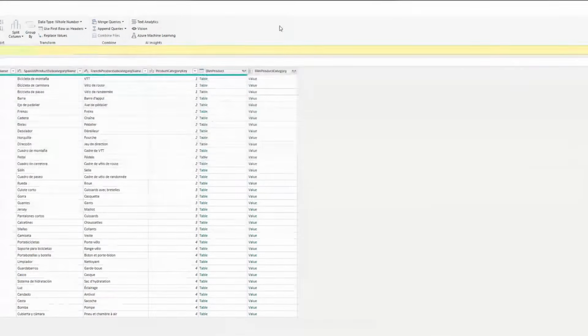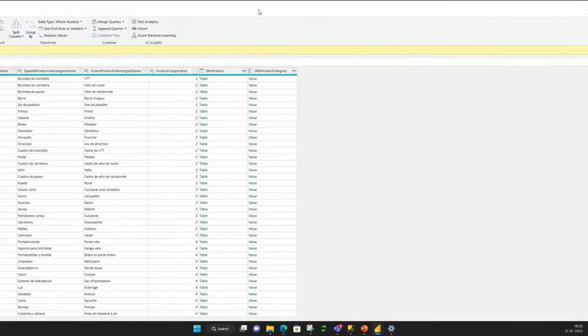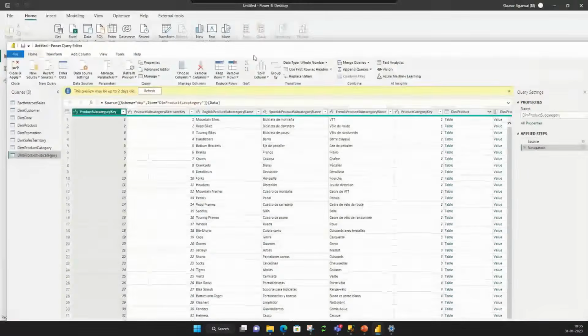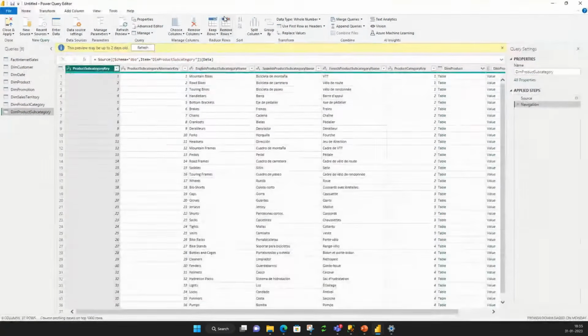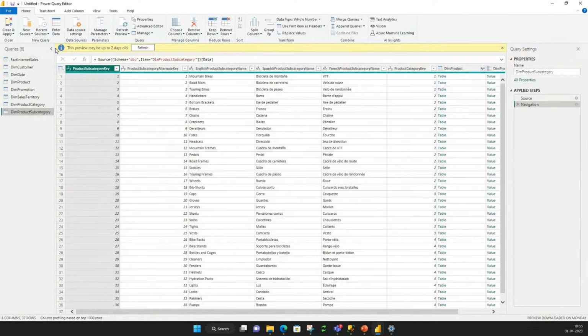So this is the window which it actually opens up. Now there are two windows. Behind, you will have the desktop, and on top of it, it has opened a Power Query window. As of now, there is no data being loaded. It is just showing you a data preview here. On the right hand side, it is showing you the applied steps, what are the steps you're going to apply to this particular data.